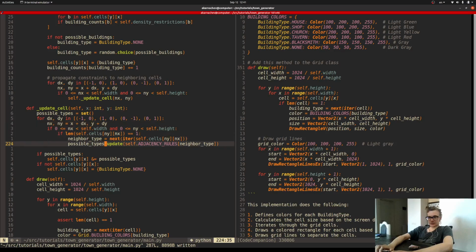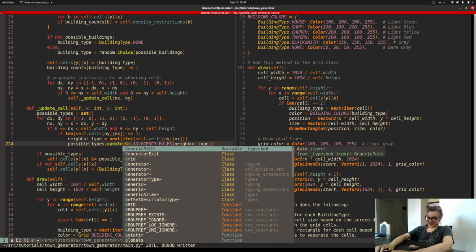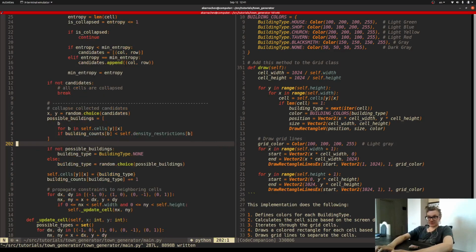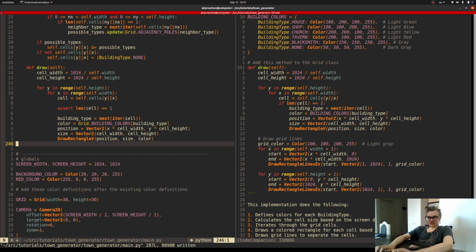And also, it's a static variable. It's not a self variable. It's more like a static variable, so I use a class name here. Cell width.